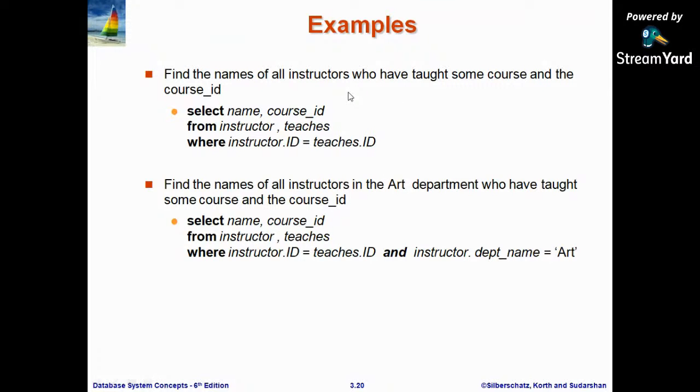Now we will see how you can perform the where clause. We have seen the select and from clauses. Now you can use the where clause. In the where clause, you have to compare instructor.ID equal to teaches.ID. So you have to display only the rows whose instructor.ID is the same as teaches.ID. That way you can do multiple conditions and multiple comparisons. Likewise, here they want to check the similarity, as well as display only the art department. So you can do as per the query asked.